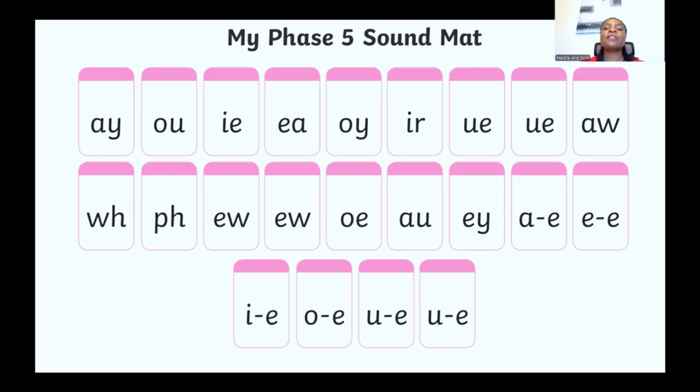Okay, so this is where we begin to introduce that and explain to the children that, yes, we've learned most of the sounds, okay? By phase 5, they would have learned most of the sounds. Remember, by the time they get to phase 4, they would have learned most of the sounds. So remember that phase 5 is basically alternative sounds. There are sounds that they already know, but now they begin to understand that because of the complexity of the English language when it comes to writing, you might have a word that sounds the same, but when you write it, which is the grapheme, you write it differently.